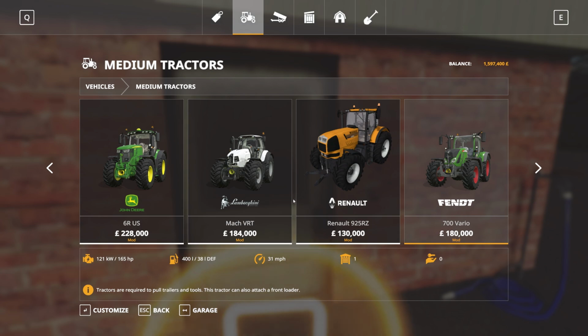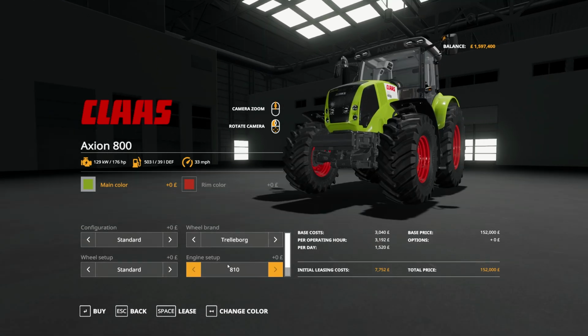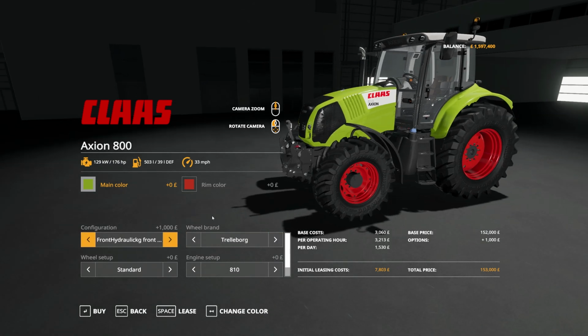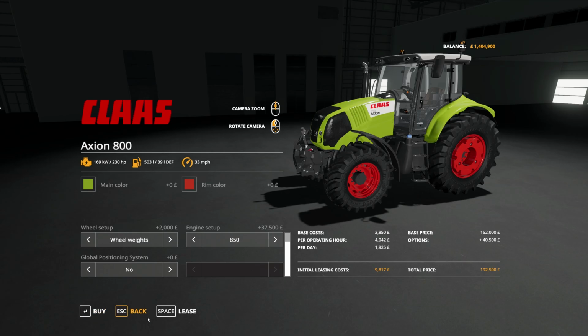And we'll probably get another medium tractor, and it is going to be the Claas Xerion 800. And the configuration on this one will be, we'll go with the front hydraulics. And let's see, we'll go with the wheel weights. We got 176, 196, or 230. So we'll probably go with the 230. And again, we won't get the GPS. So that's the 3 tractors we're going to start off with.